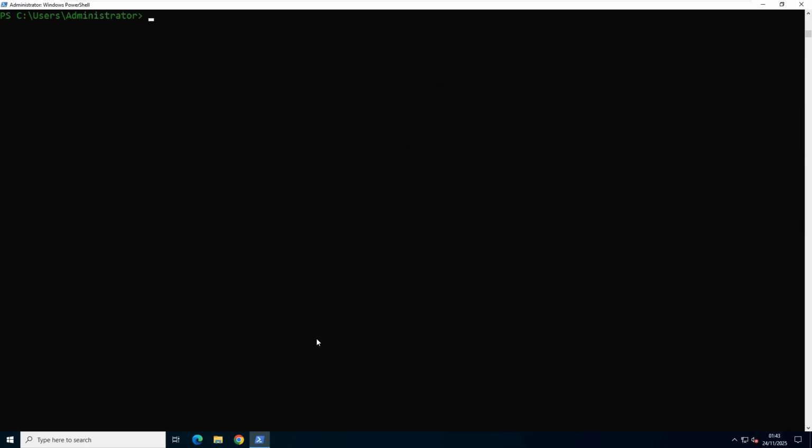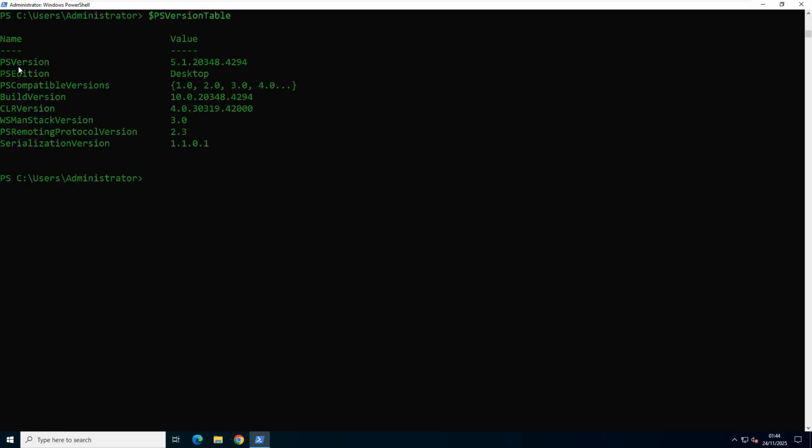It is really important to also know the PowerShell version we are running. We can get that by using, there are multiple commands to get that, but let's quickly use the fastest one among them. So we're going to use the $PSVersionTable to quickly get the PowerShell version that we are on. Okay, this is the command. In this case, the PowerShell version is 5.1.